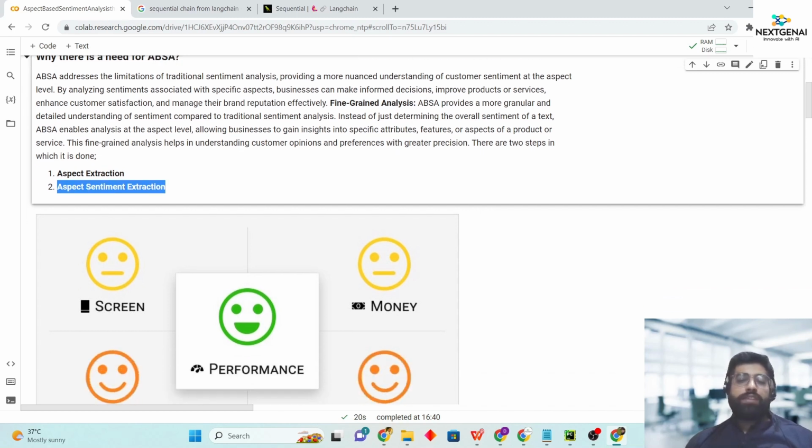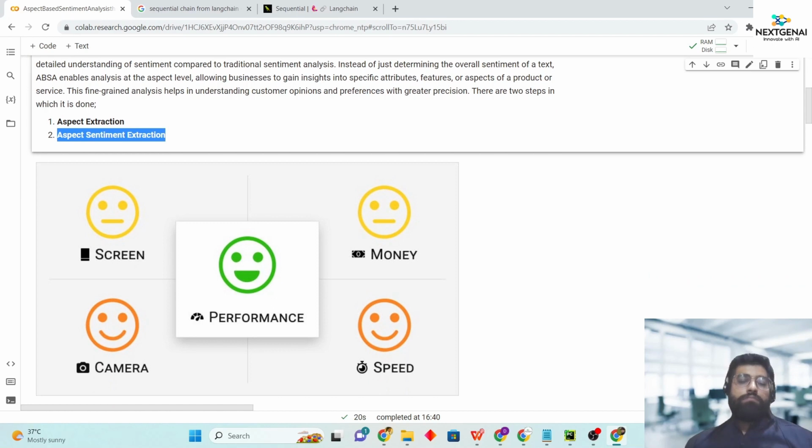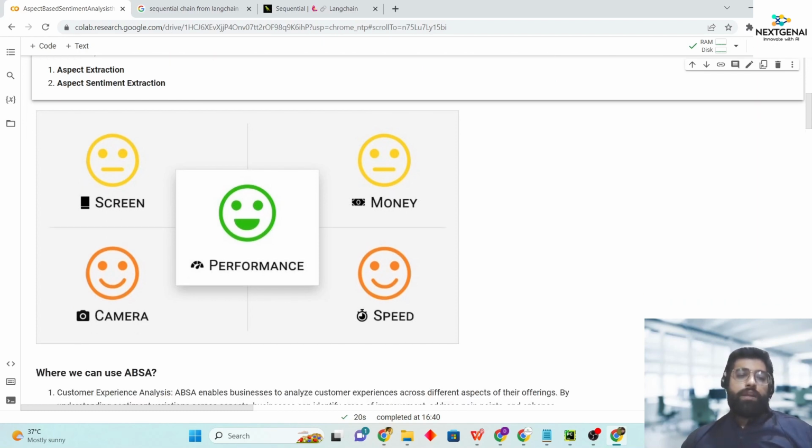Let's take an example. You are given a review on a mobile, like an Apple iPhone or a Samsung. The review is given in natural language, and you want to judge its performance from these aspects: whether the screen performance is good or not, whether the camera of that mobile is good, and whether the performance of that mobile is good or bad.